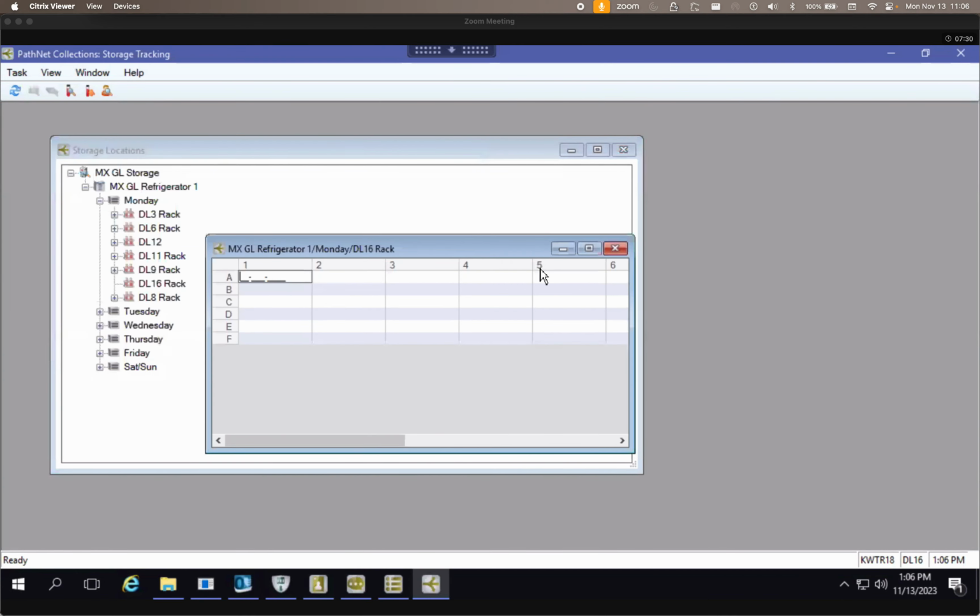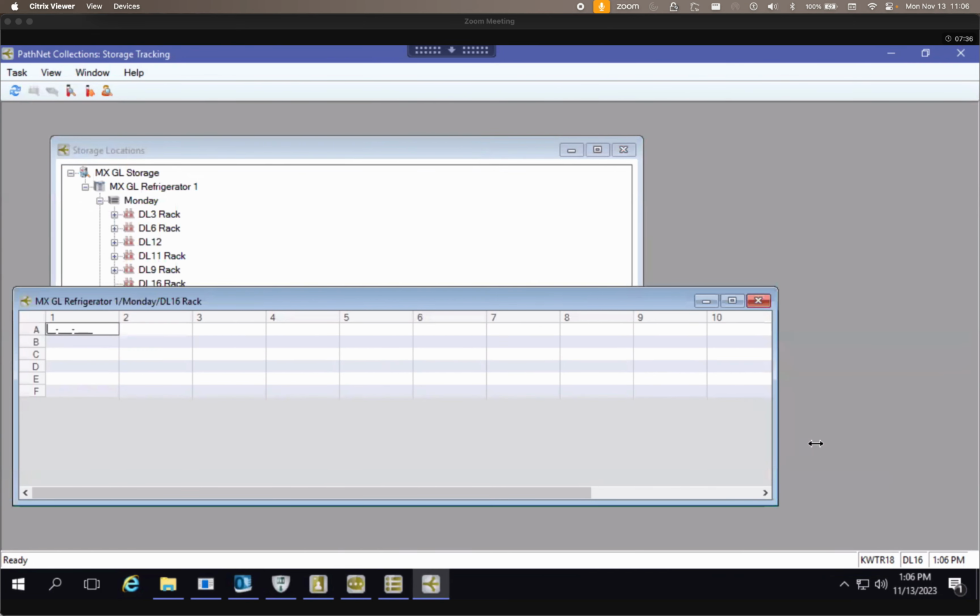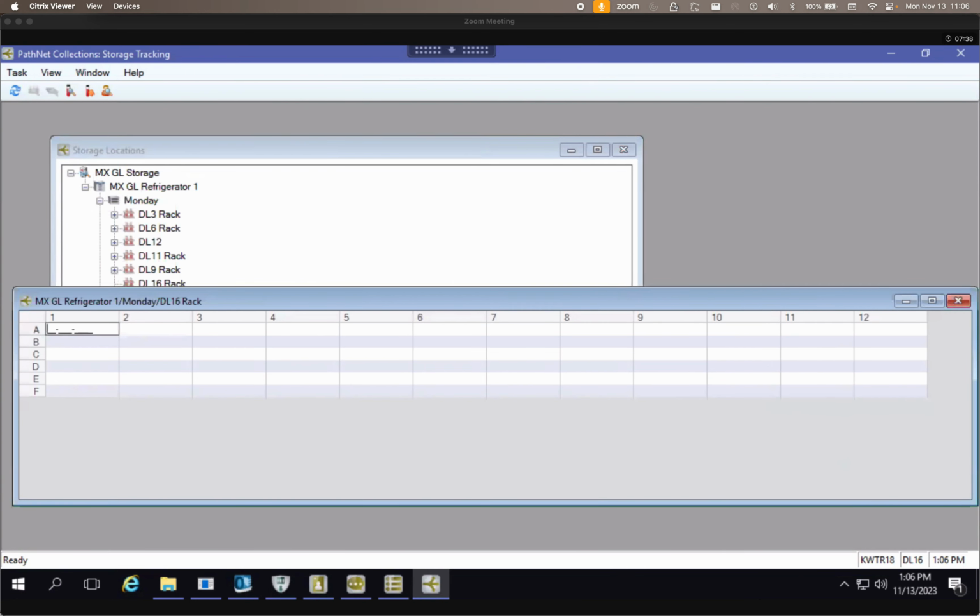Now, folks, let's take a look and see what we see here. In this rack, the rack type determines how the rack behaves. So how many rows, how many columns? Does it fill from left to right or from right to left? Does it fill from back to front or front to back? Does it fill by rows or does it fill by columns? This has 6 rows, 12 columns. We're starting on the upper left-hand side. So what we're going to do in here is enter that container with tomorrow's accession number.